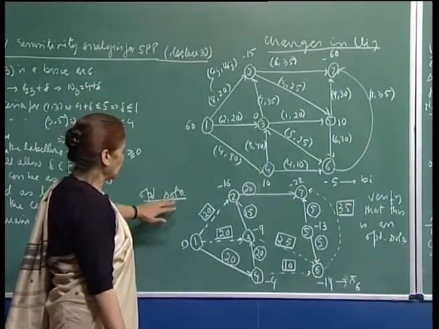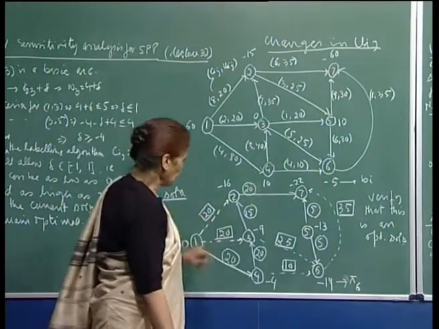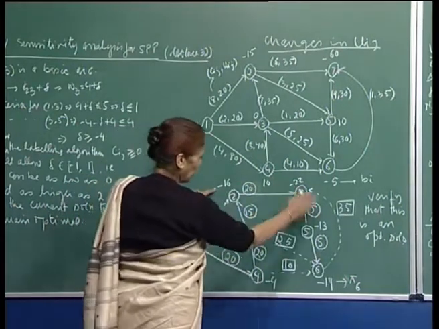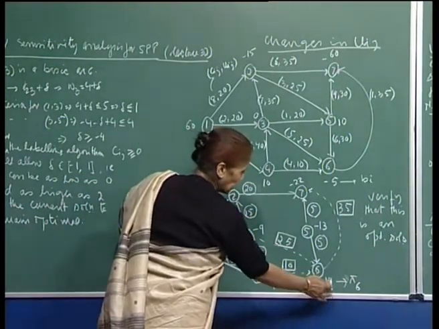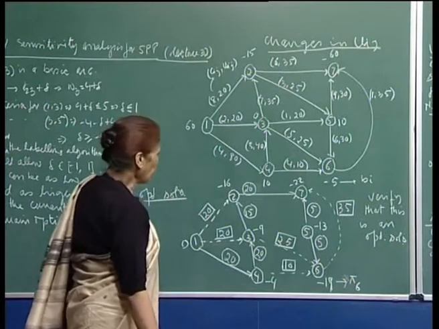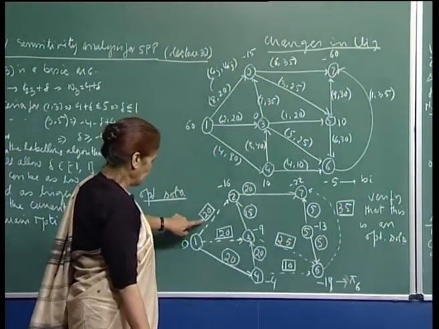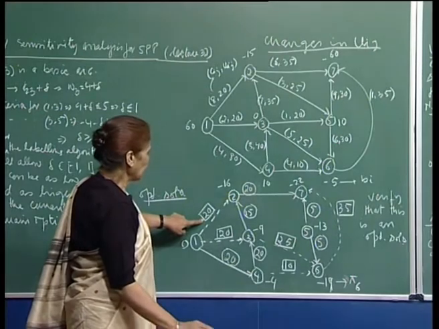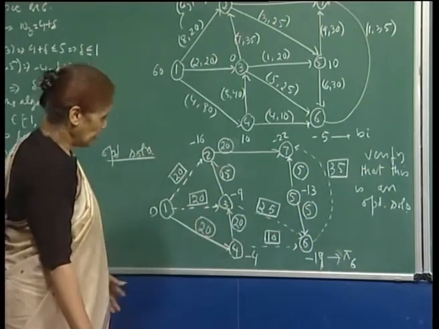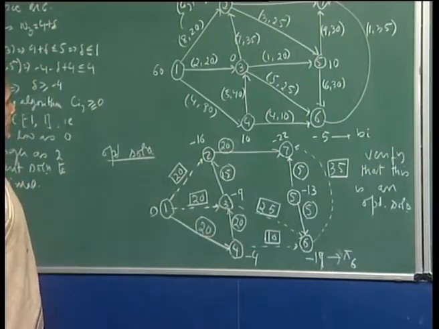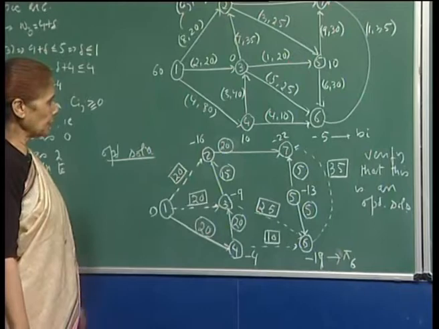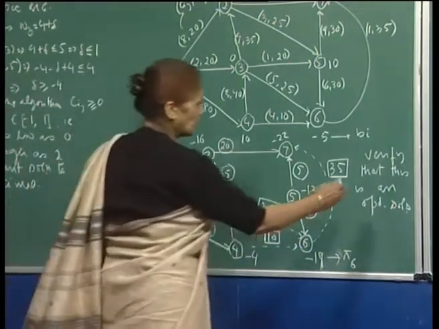And then I had obtained the optimal solution, which is shown here. It is a little crowded, but that does not matter. These numbers refer to your pi_i's, so for example, pi_6 here is 19. These values are the dual variables, and the square numbers denote the flow on the arcs which are at their upper bound. So, these are non-basic arcs. The solid lines represent the optimal tree, and the circled numbers give you the flow on the basic arcs. You can please verify that this is an optimal solution.